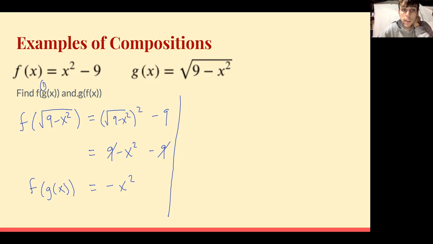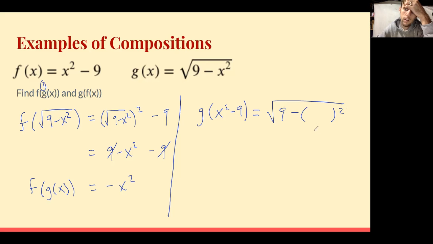All right, second one here, g of f of x. So we're doing g of f of x, which is x squared minus 9. So I'm starting with my g function. I'm doing 9 minus x squared. Okay, this one's not going to be as nice, but let's see how it goes. x squared minus 9. Because squaring that is going to give us a larger polynomial.